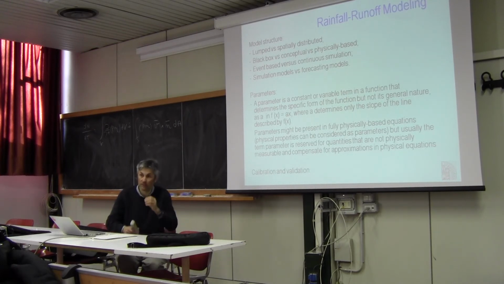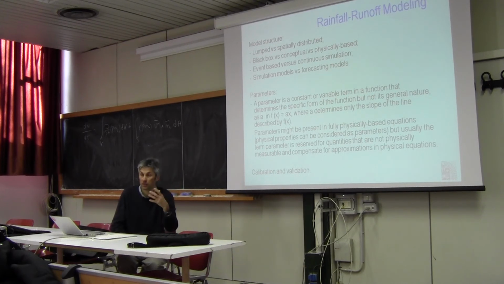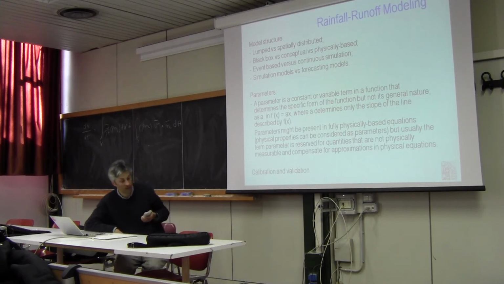So if you use a spatially distributed model, you can't give just one value of precipitation over the catchment at each time step. You would need, in principle, to give precipitation over each unit, because of course, if you want to compute the mass balance equation, you need to know rainfall on your subunit. If it's not available, you can assume that rainfall is uniform over the basin, but of course it's an approximation.